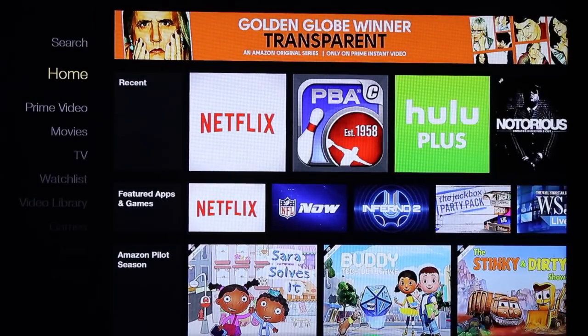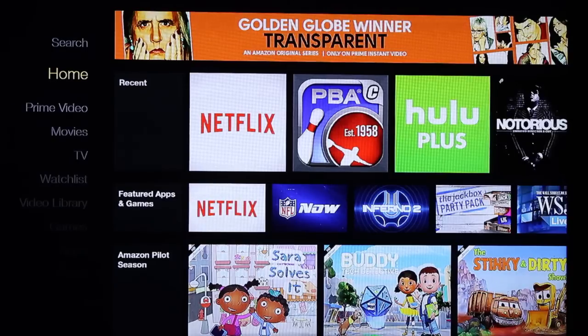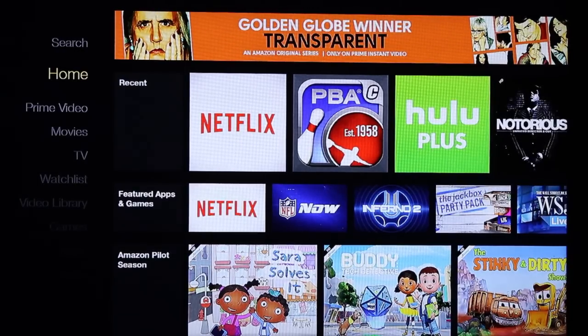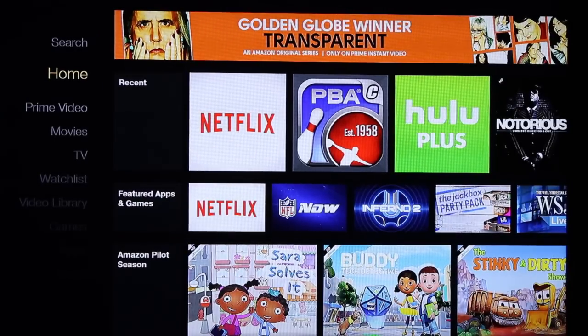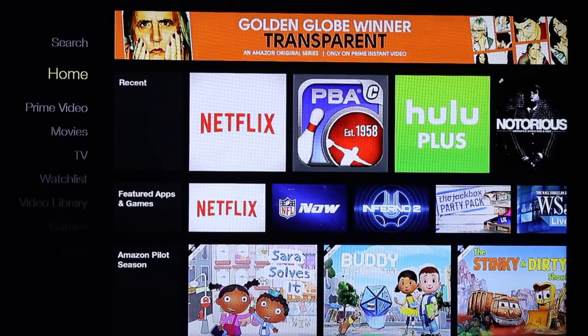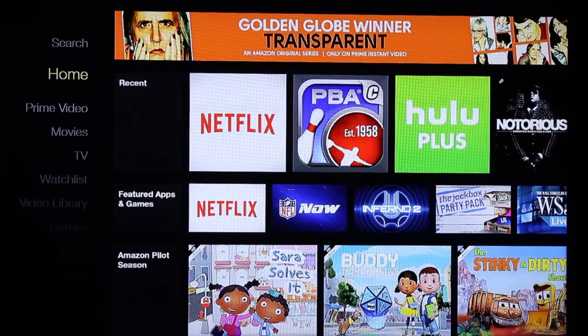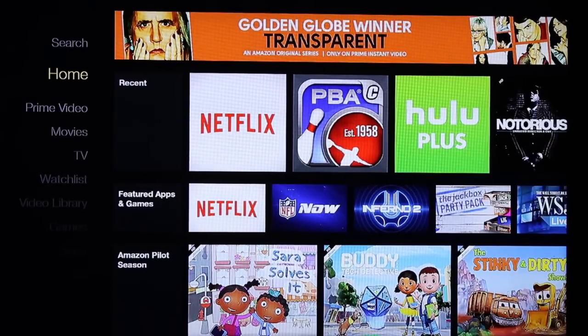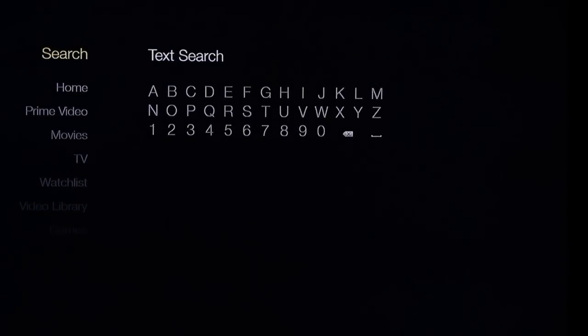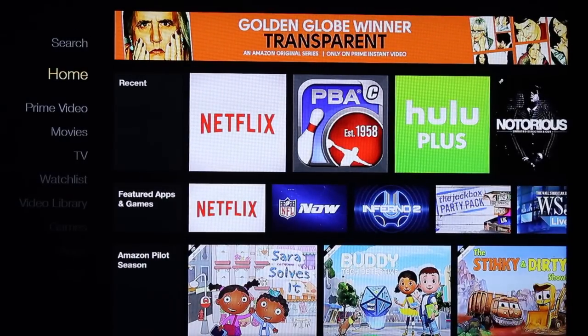The first pro is that this device is basically like a Chromecast but it comes with a remote. Chromecast is $35 — Google's version of this product — and it allows you to get Netflix, Hulu, and different apps, but you have to use a smartphone or tablet as the remote. That's still a little tricky, and if you're not tech savvy you may have a hard time. With the Fire Stick, they've fixed that problem by including a remote. It has a directional pad, home button, play, fast forward, rewind, and a menu button — simple and not overloaded.